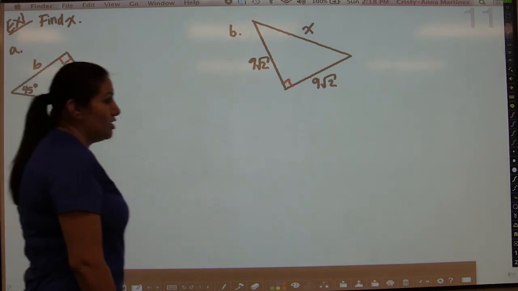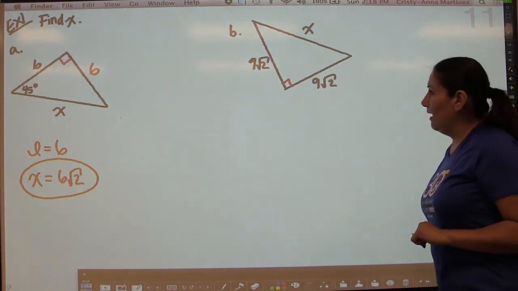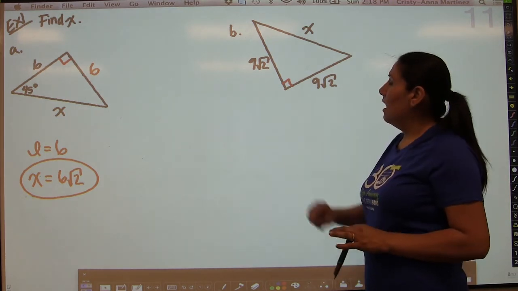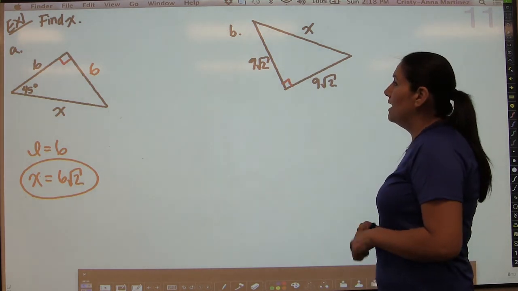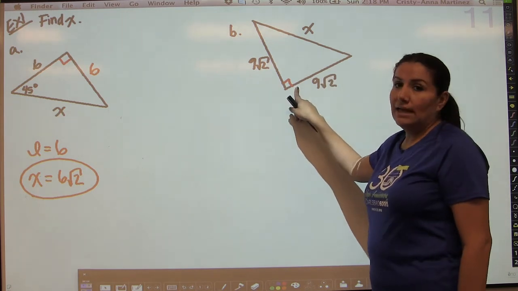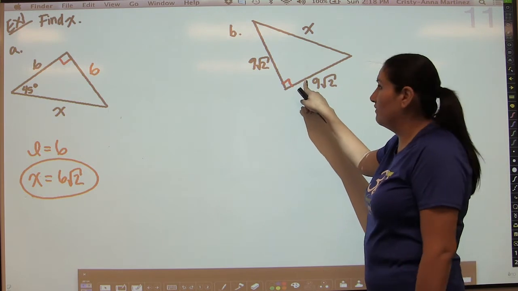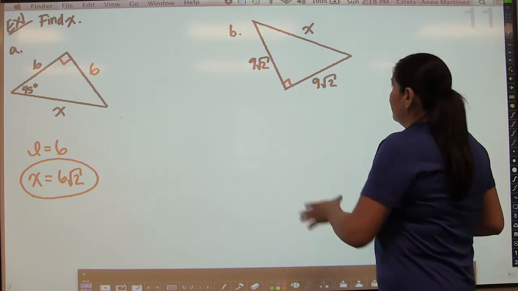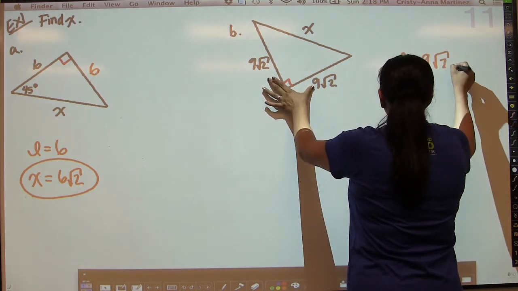So in part B, same thing. The first thing you want to do is make sure that you're dealing with the 45, 45, 90. And the reason why we know that that's the case in part B is because both the legs have the same length, they're the same measure, they're both 9√2. You have a right angle, therefore this is an isosceles triangle, and therefore it's an isosceles right triangle, so it's again going to force this to be a 45, 45, 90. Once we've established it's a 45, 45, 90, we see that the legs are 9√2.